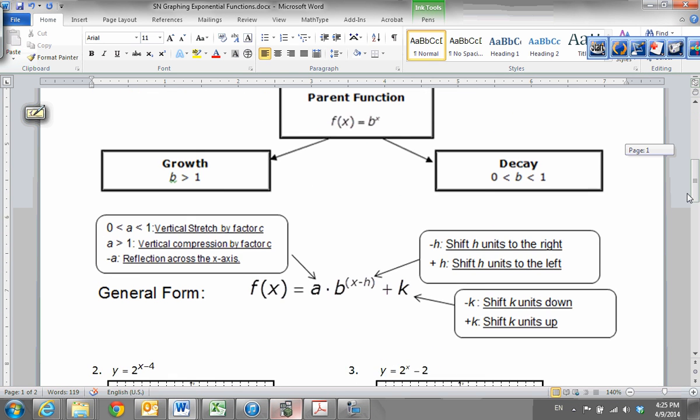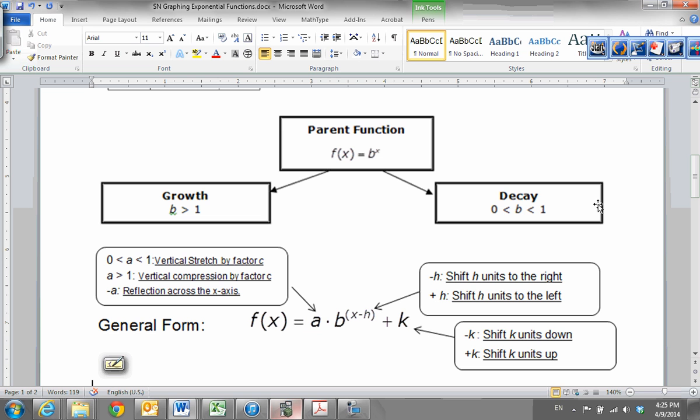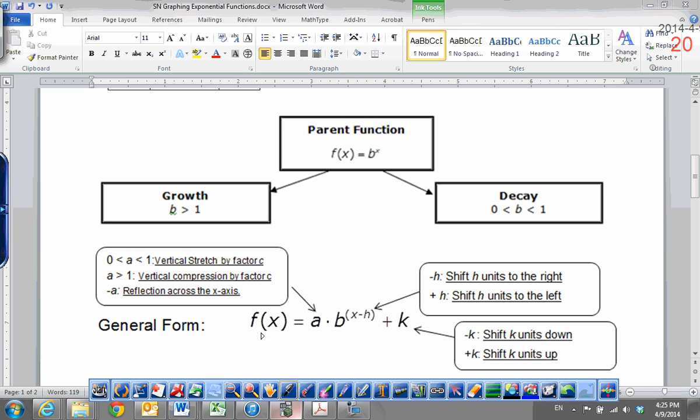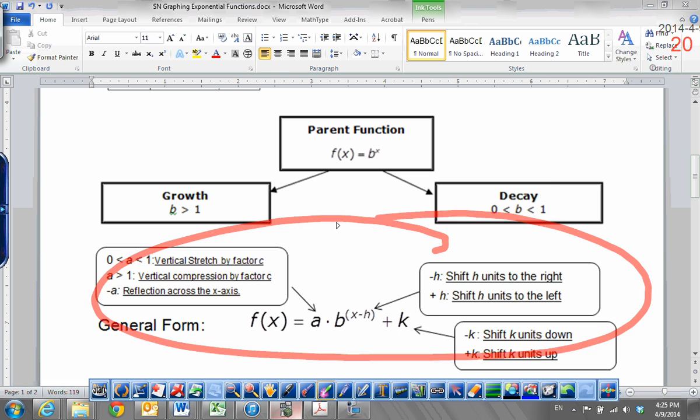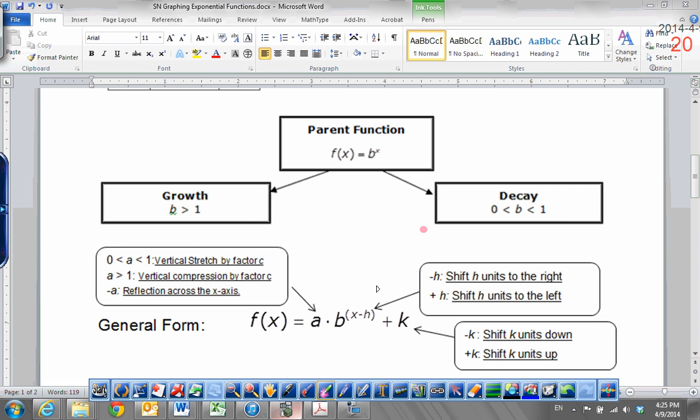Alright, the next thing is all this gobbledygook stuff here. Basically, the important stuff. I know this is a lot to take in, so go ahead and pause it and I'll talk. Okay, so growth: if you have b being raised to a power and it's a whole number, that means the graph is going to go up. It's a growth. Decay would be a fraction being raised to a power, and that would look something like this.